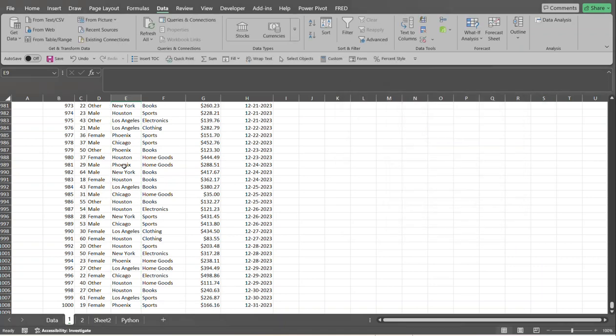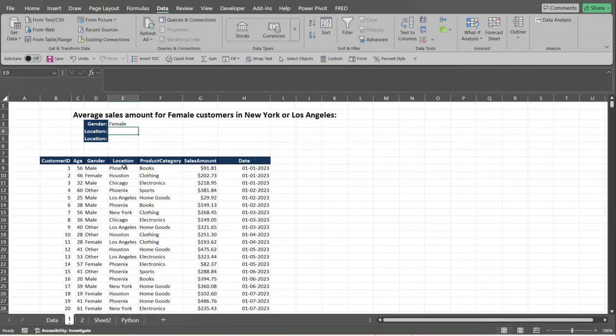Press enter a couple times. Control backspace brings us back up to the beginning of our data set. As you can see, we got some unique values here. We're first going to be looking at female within New York. Then I'm going to copy this down to the next location, because we're also interested in females within Los Angeles.